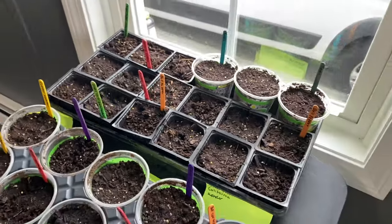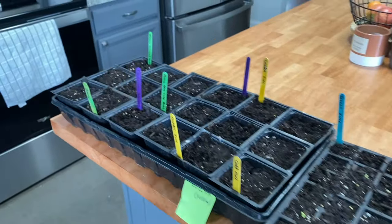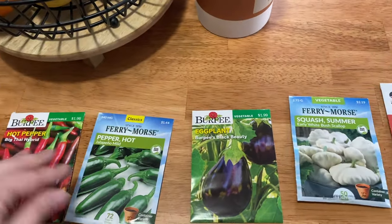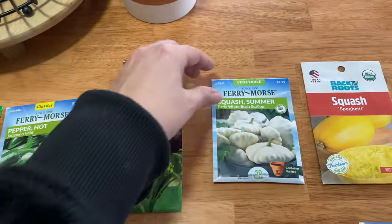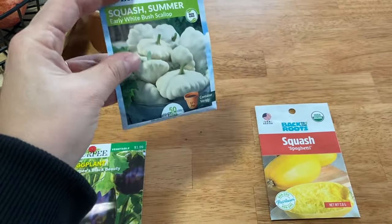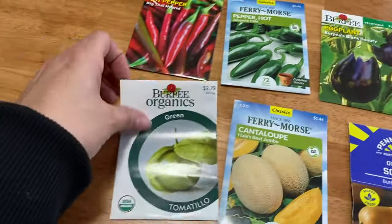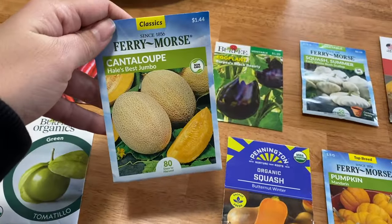I am going to show you guys some other seeds that I have picked up since recording this video for you guys. I wanted to get some hot peppers. I definitely didn't want those first ones, but it was a replacement from Walmart. I got the jalapenos. I got eggplant. I also got these cute summer squash, early white pumpkins here. Some people call them patty pans or something like that. I wanted some squash, spaghetti squash, yummy in my tummy. I want tomatillos for making salsa and stuff. And here is a cantaloupe.